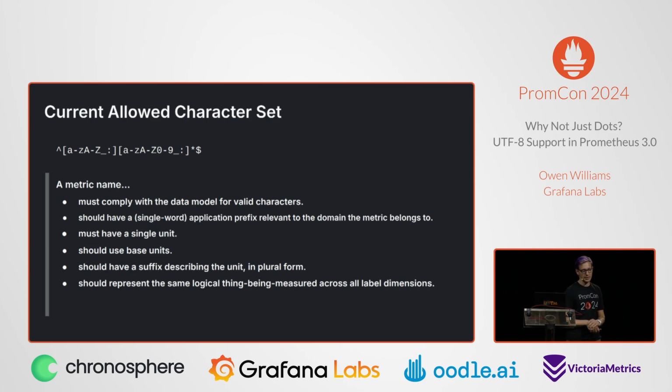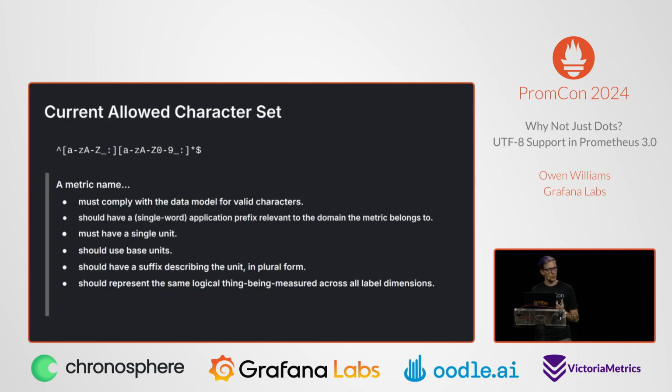In Prometheus, the concept was to try to keep the metric names predictable and have a pretty strict set of standards for how they would be formed. There are all these rules: it's got to be these characters, the word should be like this, it should have a unit, it should have a suffix. The idea was that with this set of rules, you would avoid the problem of every team in your organization creating metrics with different naming schemes.